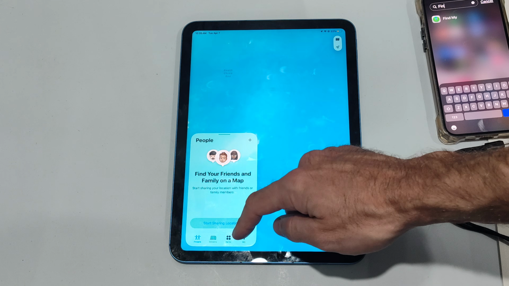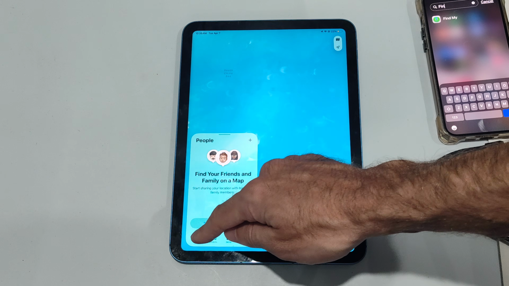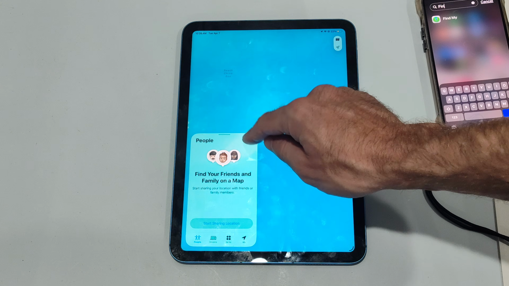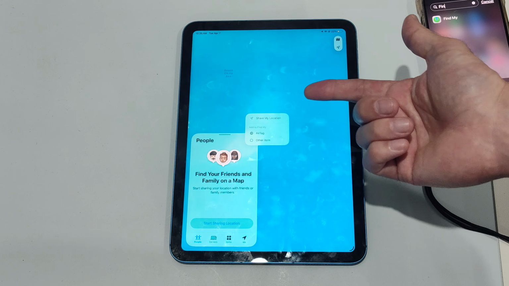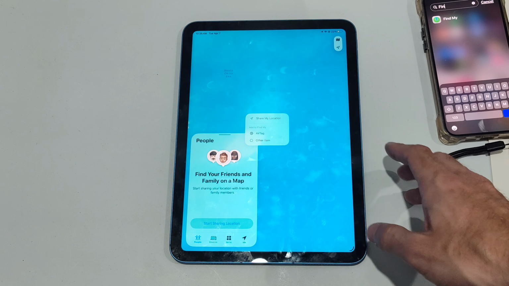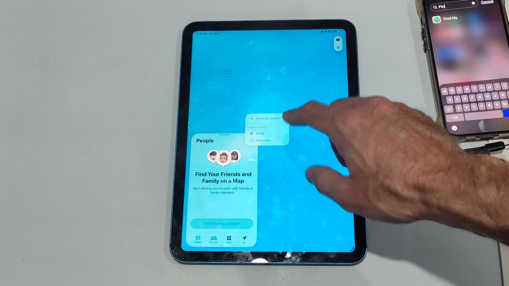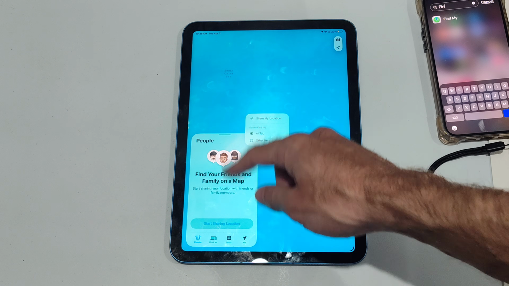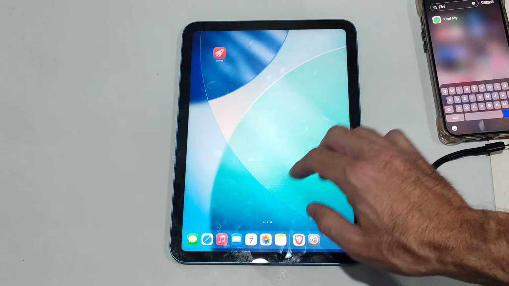Now you can see all the different options. Devices, then we can go over to people, and then go to the plus icon, and we can go to share my location, and you can share your location with that person. Now this person does need to have Find My turned on so we can see them and their location, but just type in their name and then you can go to indefinite and you can share your location with them, and you can just go to start sharing my location right there.